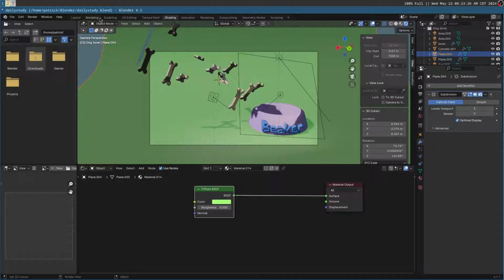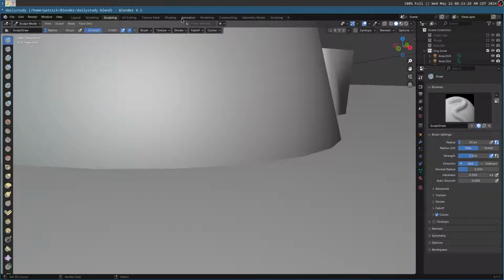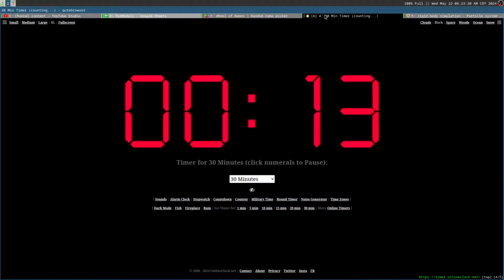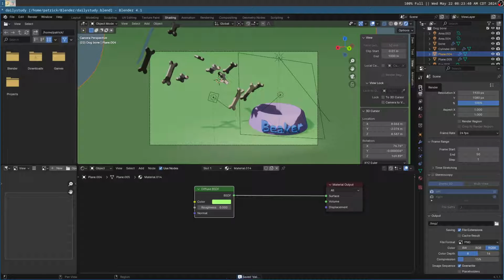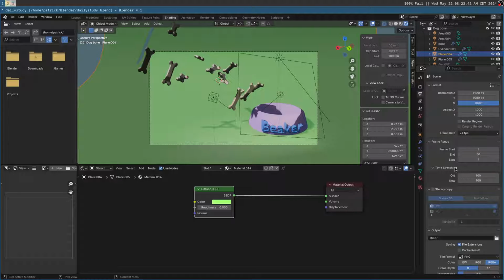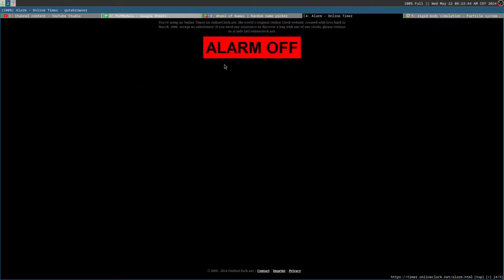So we'll go into shading. How much time do we have? 13 seconds. Awesome. So I guess with that, we will just go into the frame that we want to render on. Actually, it's time.